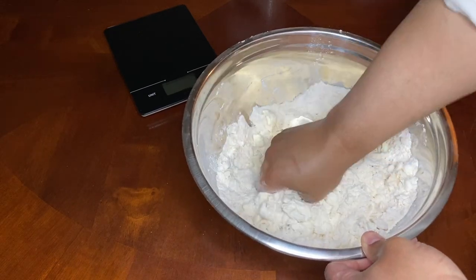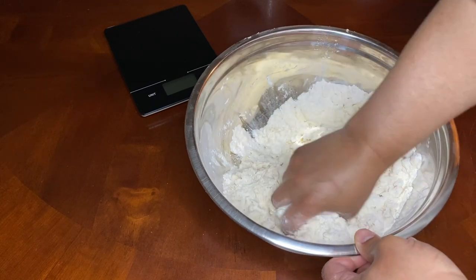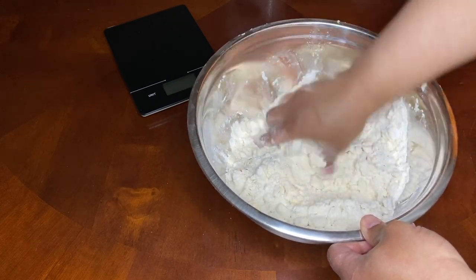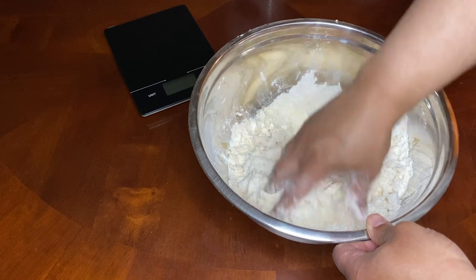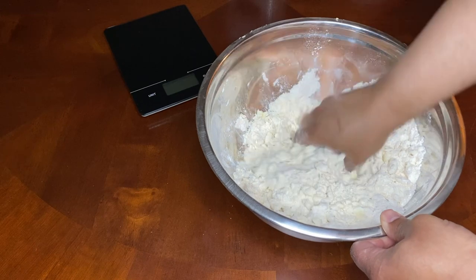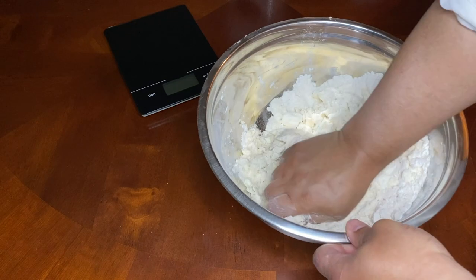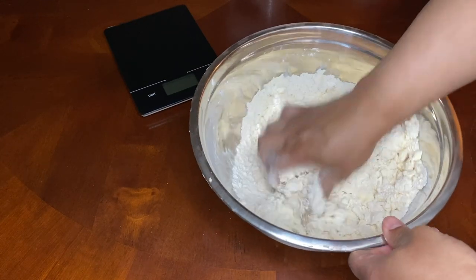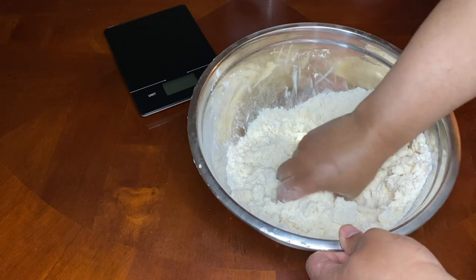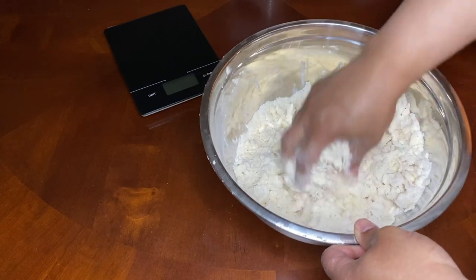What we're trying to do is mix the butter into the flour so that when you bake this, and the pie is done, you have that flaky texture all along, having that buttery taste, and that's the objective. You want this pie crust to have that buttery, flaky goodness.